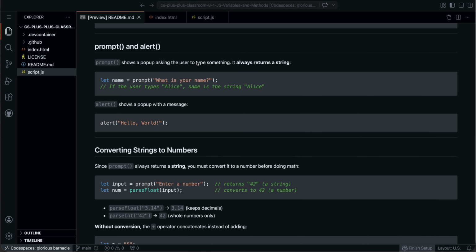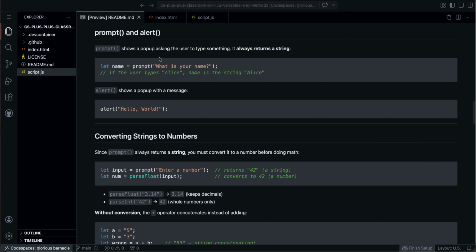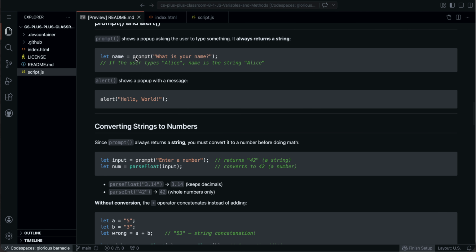To begin, instead of using on-screen text fields, we're going to use prompts and alerts, just as we start to learn JavaScript. In a couple of lessons, we'll start using things on screen instead of a pop-up. A prompt allows you to ask a question, and it returns something back to you. So if we ask, what's your name, and they type in Alice, then Alice will be assigned to name. This is nice for getting different input from different users.